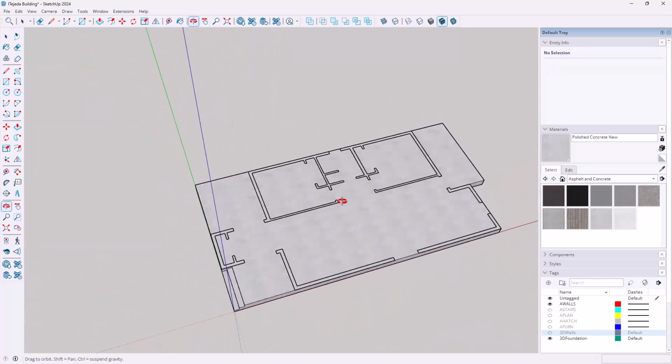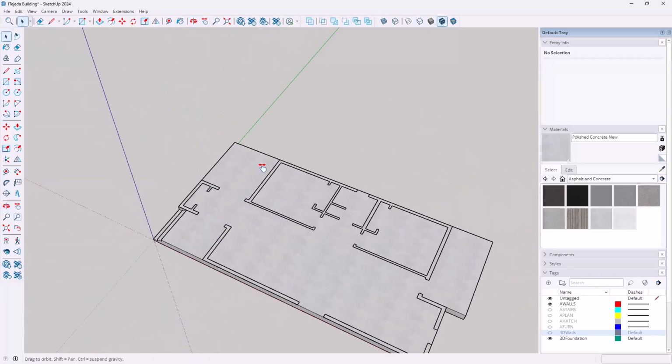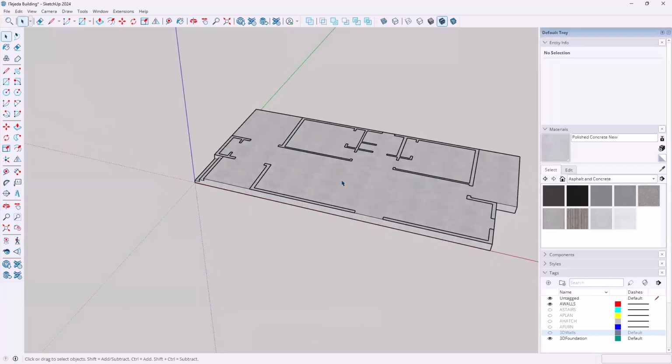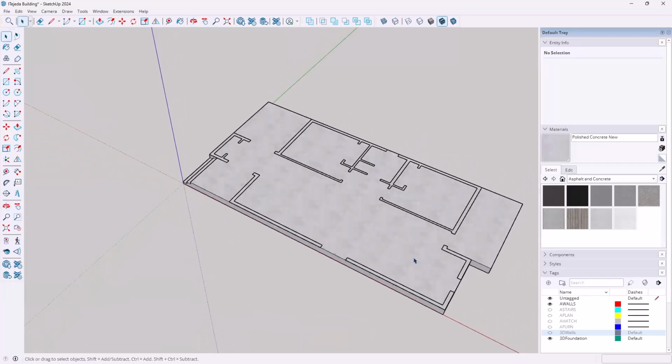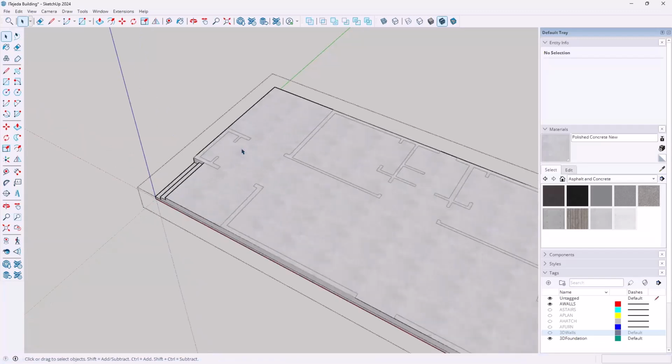All right. So what do I want to do now? The thing is, I want concrete on the exterior. I want concrete on the face out here also, but I don't want concrete, let's say, in my living room and my kitchen and my bedrooms and bath. So what I'm going to do is double click on the group like this, and it highlights the group. And what I want to do is just systematically start going through and start drawing lines for the areas where I would like a different material. What I mean by that is this. I'll type L.